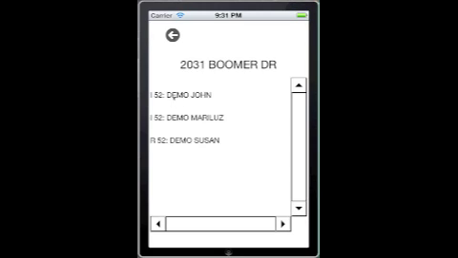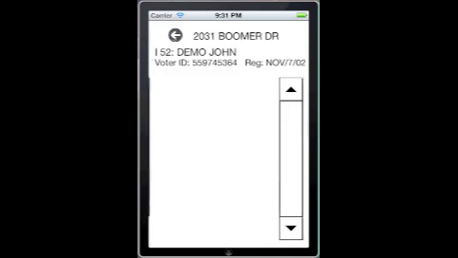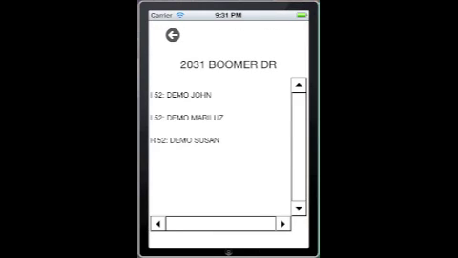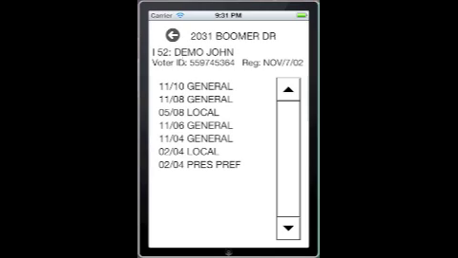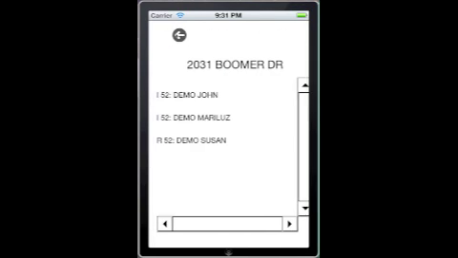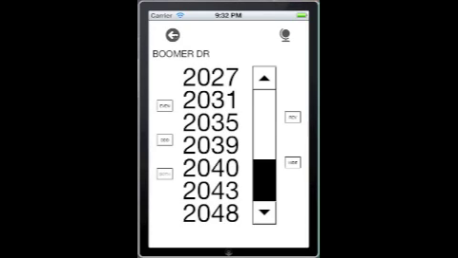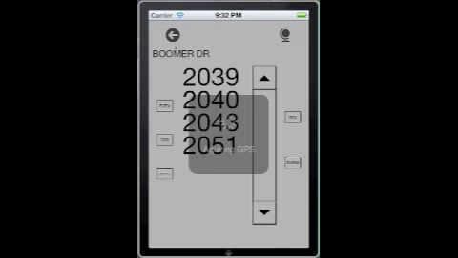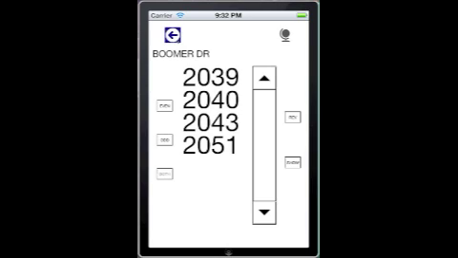If I look at him individually by clicking on him instead of clicking up here or tapping with your finger with an iOS device, this is in the simulator, so I tap on him and I'll see the actual elections that he voted in, when he voted, his voter ID. He registered November 7th of 2002, and since that registration date, these are the elections he's voted in. Keep in mind, it's approximately a 100-yard radius around you as you walk. These streets will go away as you click on the streets once you view them, so you're not going to be seeing all these streets over and over.